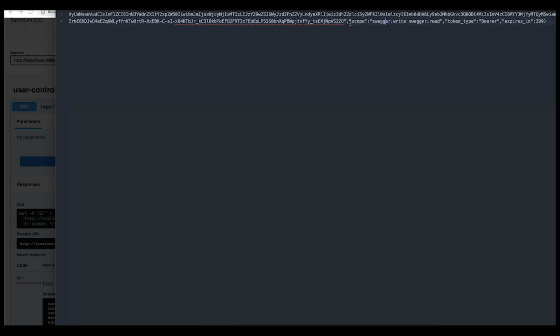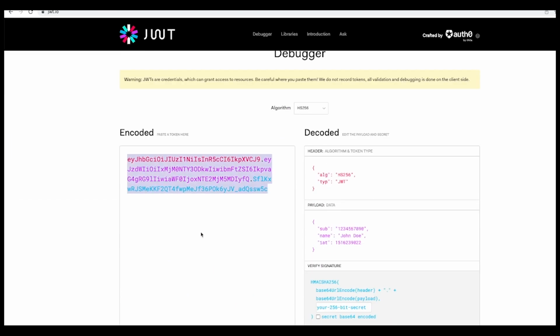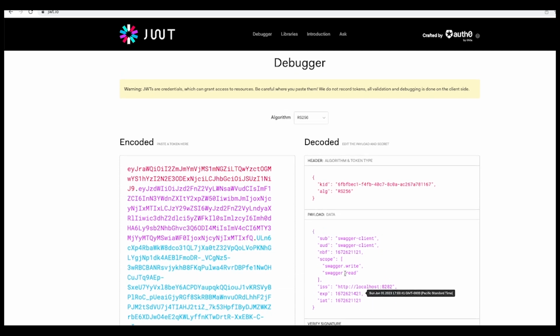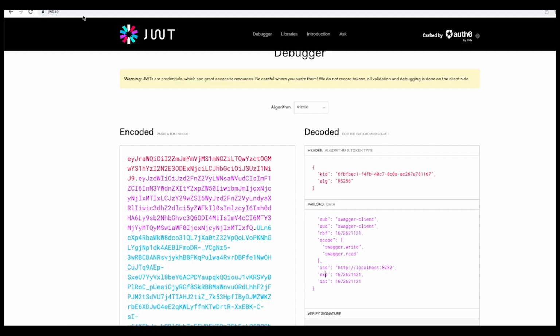So this is the token we have. Looking at it, this is the scope that we did request, and we have the expiry time.